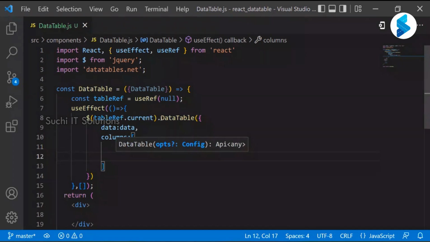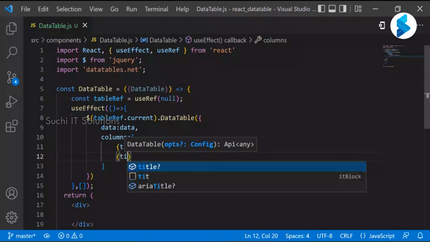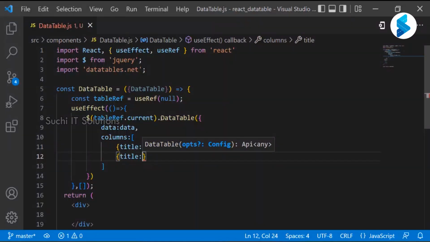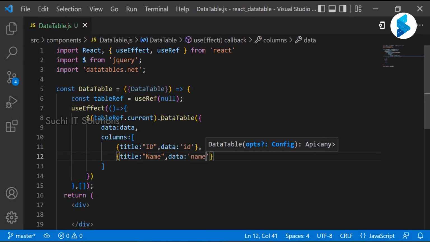Next, for example, I need to provide another title, which is name. Comma, data is name.